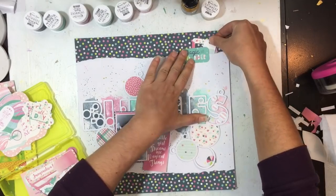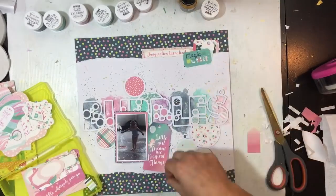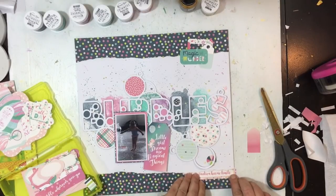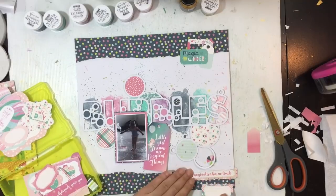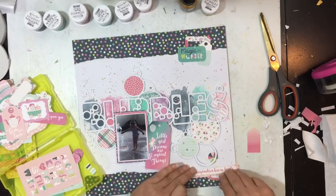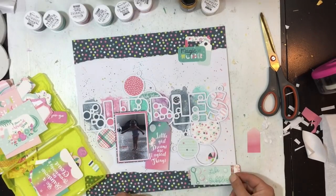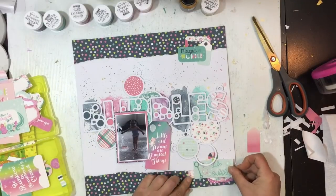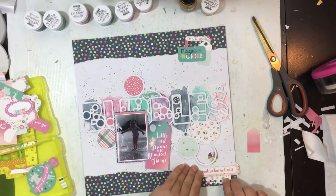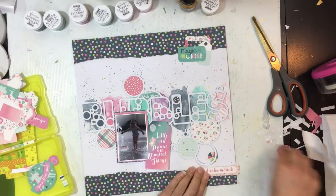I'm going through pulling in pieces — I like the idea of tucking something into that top right hand corner so I've got a frame, a little tag, and a die cut sentiment that says magic and wonder, and then another one that says something about imagination. I've tucked it down the bottom right hand side of the layer as well. I've kind of got my three clusters going on — my photo being one of them, connected to the title.